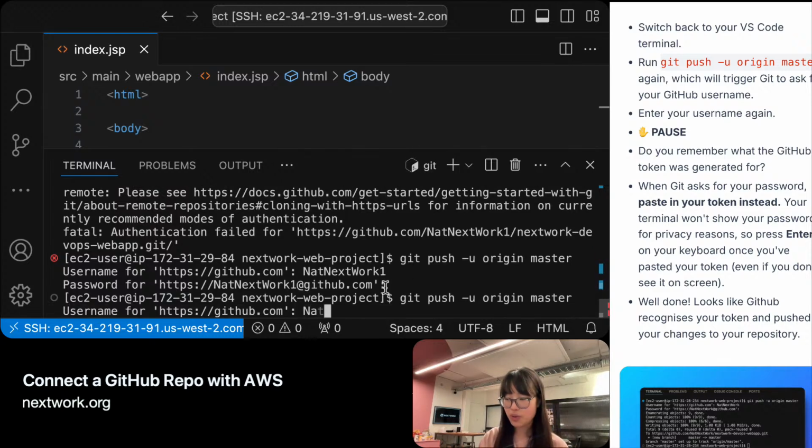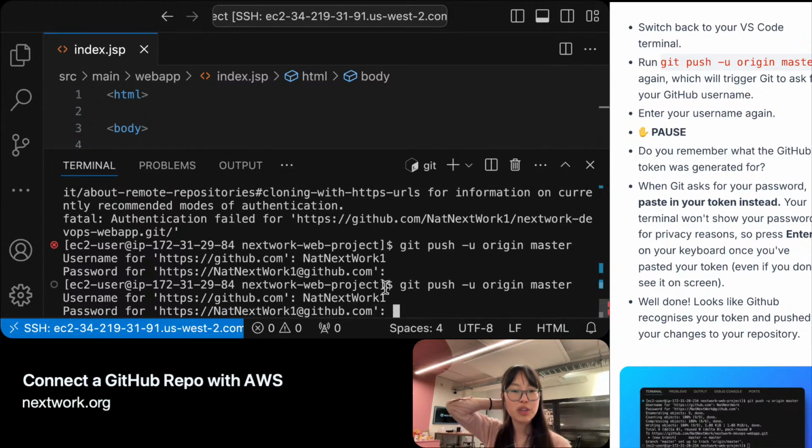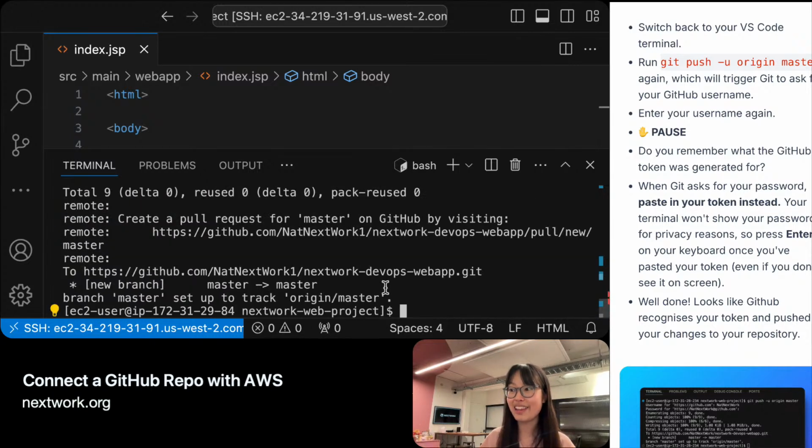time. So we are net nixwork1, and here for your password, when you paste it, you're not going to see it right out in front of you. You're not even going to see the number of characters in front of you, and this is all for security reasons. But just know the terminal is still listening. Just paste your password and press enter, even if you don't see anything in front of you. Pressed it, and look at that. We just got access to our GitHub account from our EC2 instance.